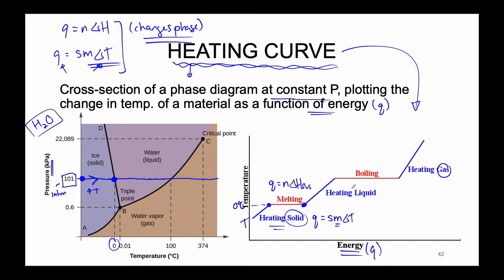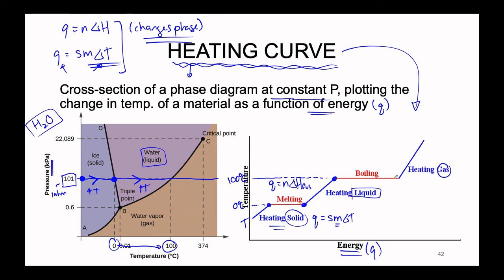All right, but once we have undergone the melting process, everything is totally melted, we can start heating our liquid. So this is now the next section of our heating curve. We are currently heating the liquid, and on our phase diagram, what this means is that we are approximately somewhere in here. And we can see there's a pretty long process with which we can heat our liquid, and we're going to keep doing so by increasing our temperature again. Right, so in this phase diagram, we can now clearly see that we are going from 0 degrees Celsius up to the next point with a phase boundary, which is going to be 100 degrees Celsius. On our heating curve, we are going from this 0 degrees intercept up to here, drawing the line across, a 100 degree Celsius intercept.